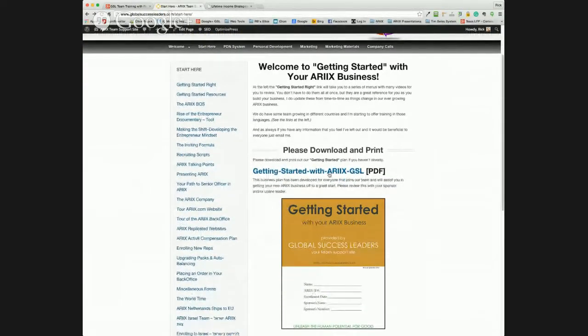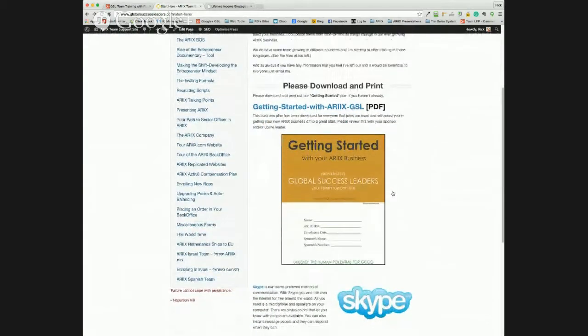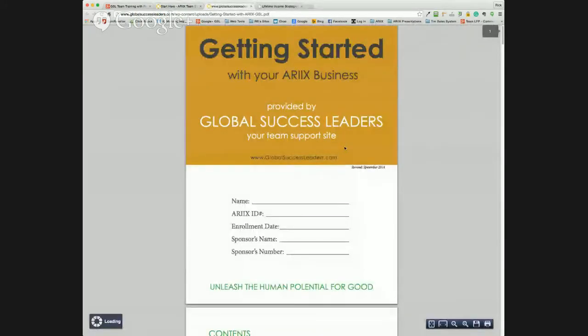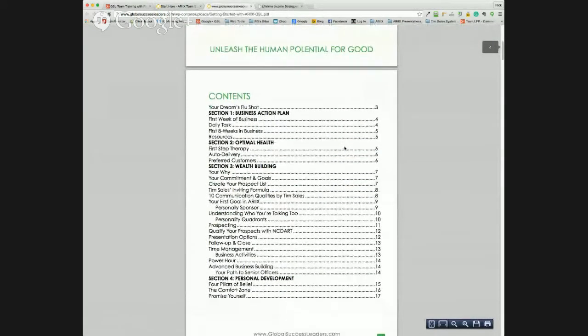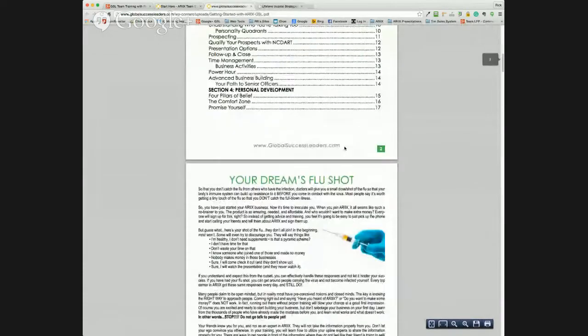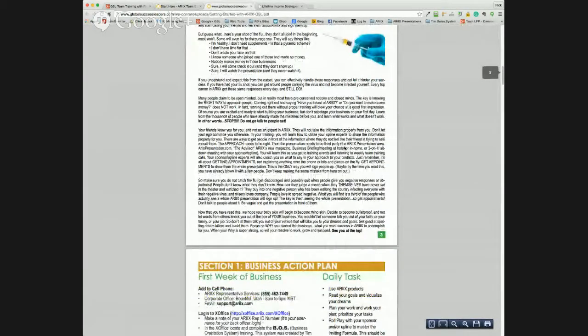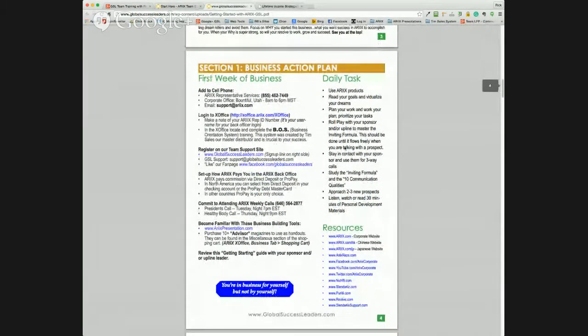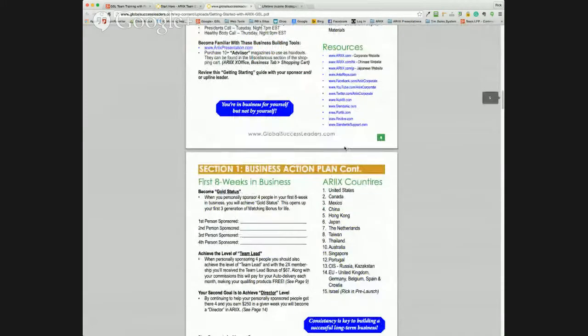There's a fast start guide, which gives people when they first start a lot of shortcuts to things. They can print this out. It's like 17 pages. It's a pretty intense document here. I'll go ahead and just click on it here, and it should open up another thing. About 17 pages here. Quite a bit of information that we've put in here. It's a good thing to go through. A lot of phone numbers, website links, and things like that are on here.